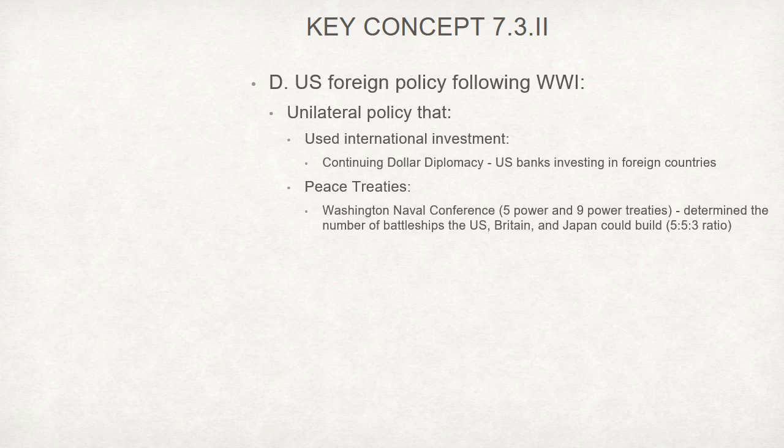We do have a series of conferences that take place in the 1920s in an attempt to make sure that another world war doesn't happen. The Washington Naval Conference is a good example of this. You get a couple of treaties out of this, the Five-Power Treaty and the Nine-Power Treaty. These treaties are just going to be ignored by the time you get to the 1930s. They're an attempt to make sure that this peace is a lasting peace, but ultimately their significance is that they fail. If anything, they help us learn about our mistakes post-World War I and in the post-World War II world, but that's really it.